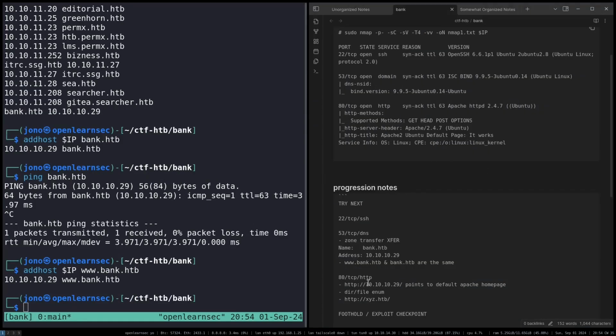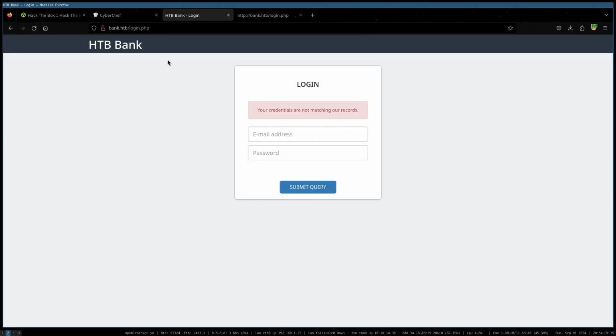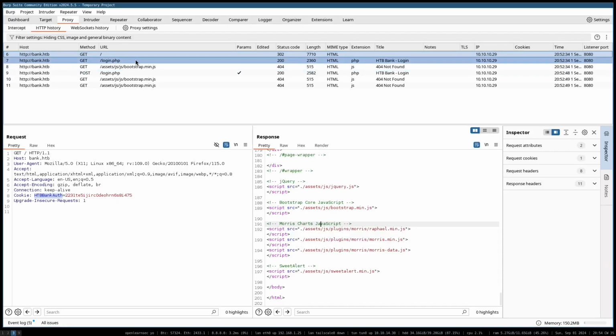Let's make some notes. 302 redirect from web root to bank.hdb/login.php. The 302 body response appears to have some customer data, which is weird.